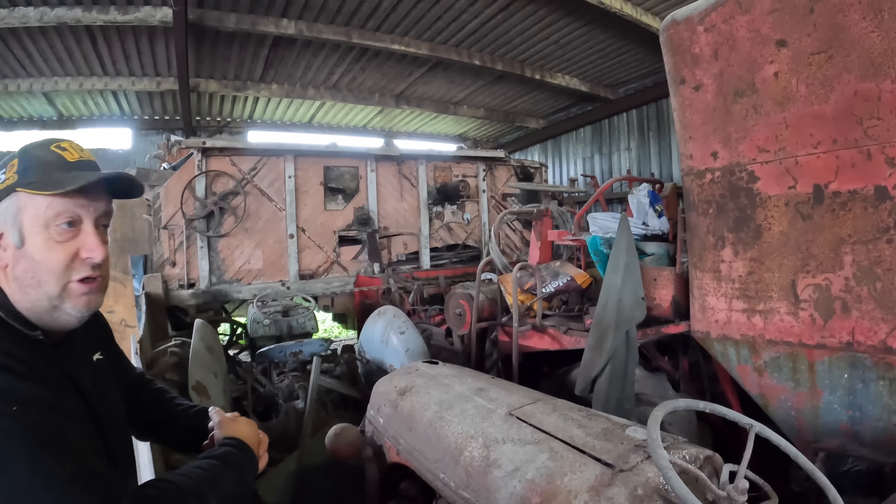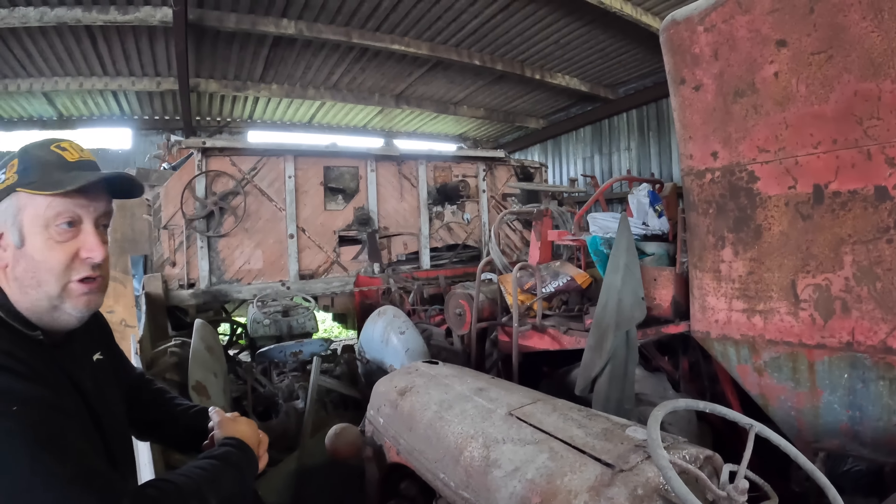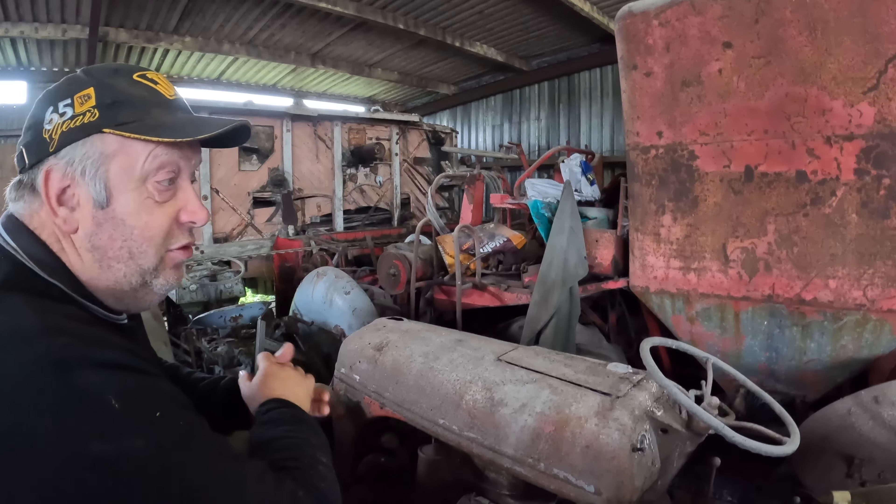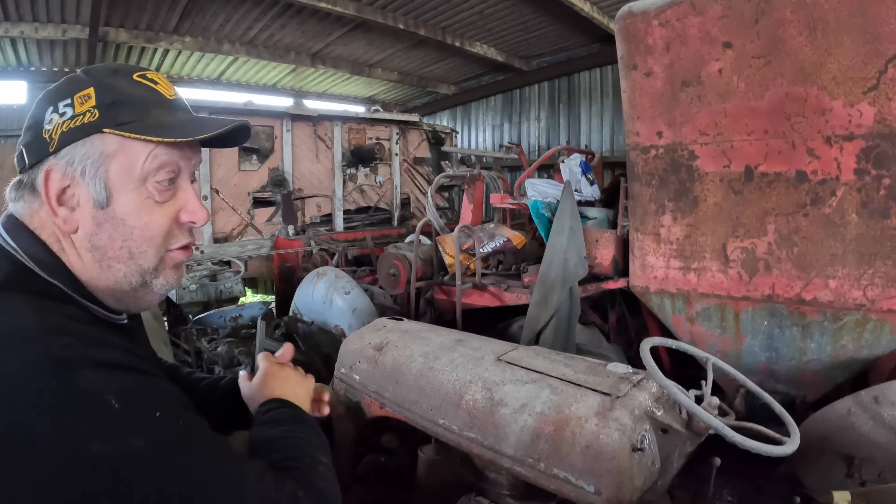We actually have a new water pump and a new grill got for it, but the glass bowl is missing - where Father Phil's pointing there should be a glass bowl with a little bracket, and mysteriously it disappeared in the shed. The Ferguson 20 had the valves in the head with an overhead cam, whereas this one runs really well but we just never put water into it because of the water pump issue. Look at the paint - they're dusty but they're inside out of the weather. They were rusty when we got them and they haven't changed.